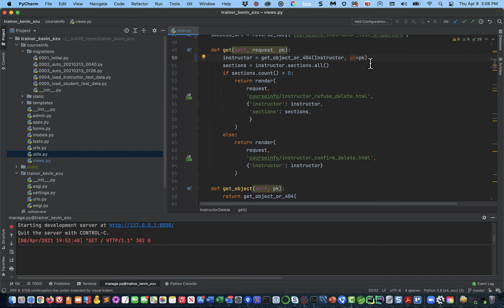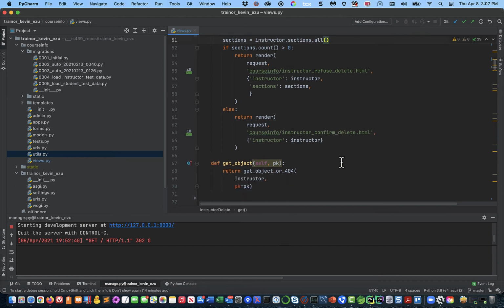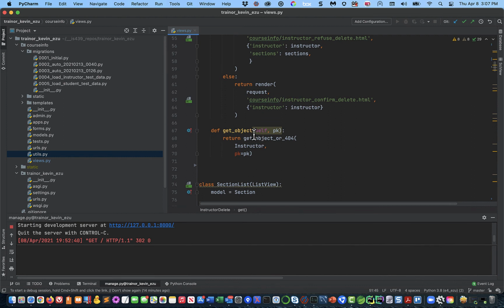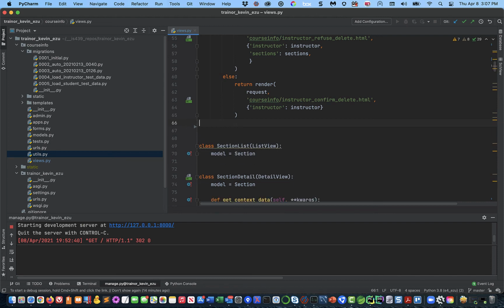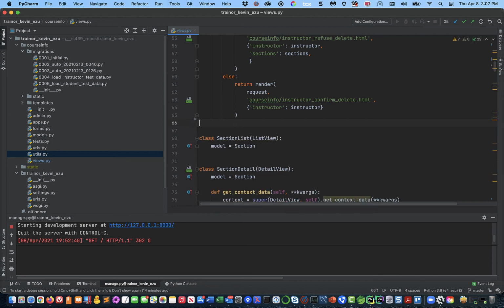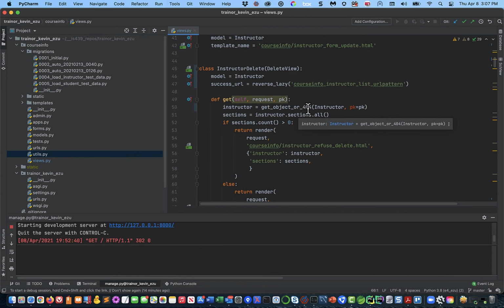Okay, and that's going to take care of that. Am I done yet? Not yet, because I still have this implementation for getObject that I don't want there. So let's get rid of the getObject. Get rid of the blank lines, and that should be it.